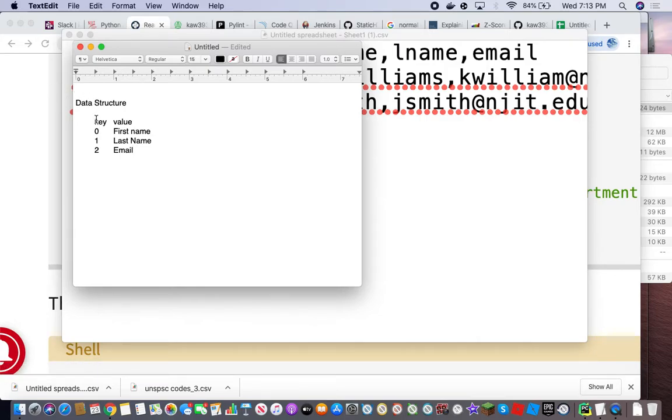So lists basically have keys and values.